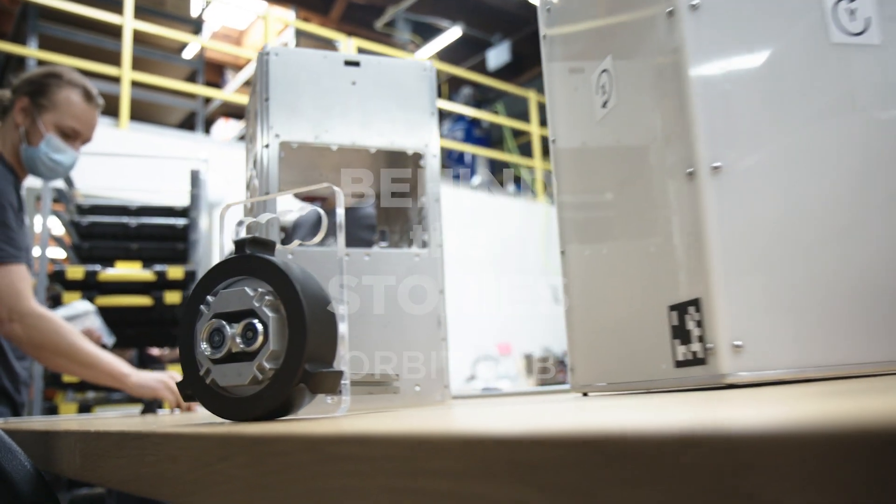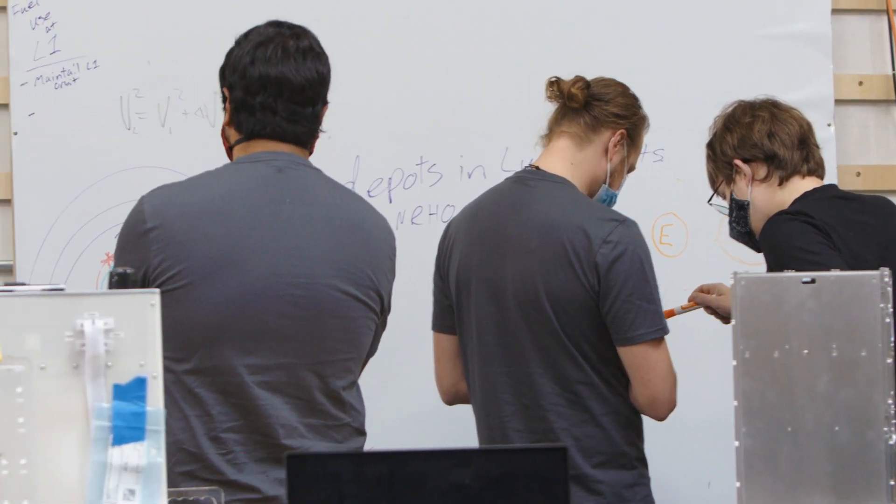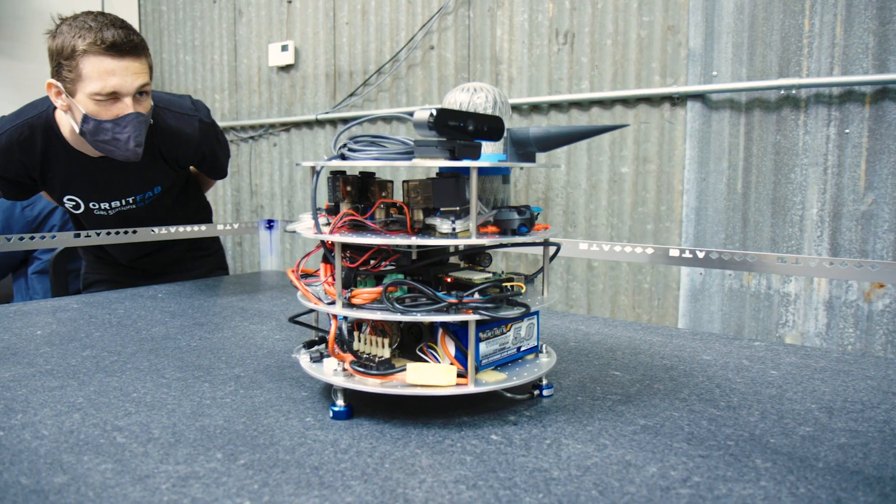There's a bit of hubris in the space industry because it's rocket science — it's magic pixie dust of space. I don't buy that for a second. The bottom of the ocean is much harder: higher pressures, biological things trying to eat you, corrosive fluid, conductive fluid. But space is very non-intuitive because we're not used to it. Which means that when we try to build something, we inevitably forget some nuance and it doesn't behave quite right. It's just different, and that's the crux of it.